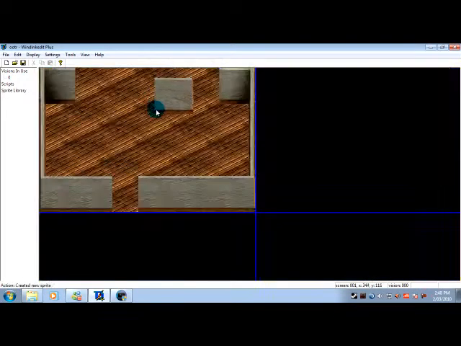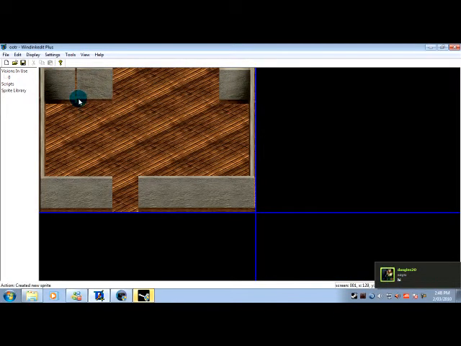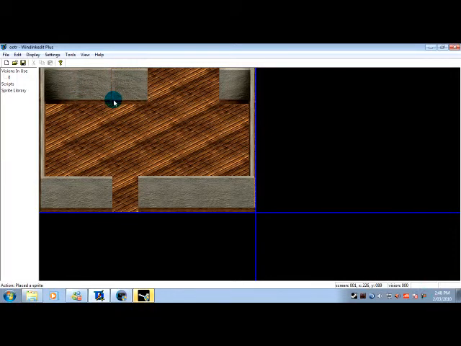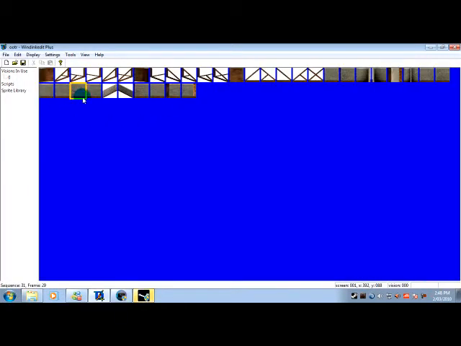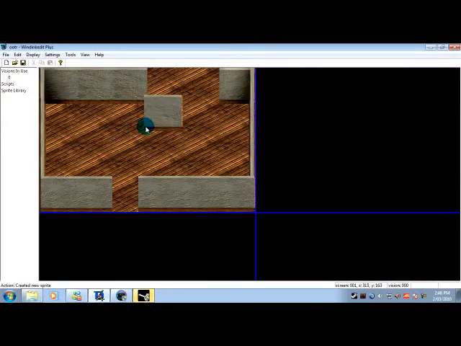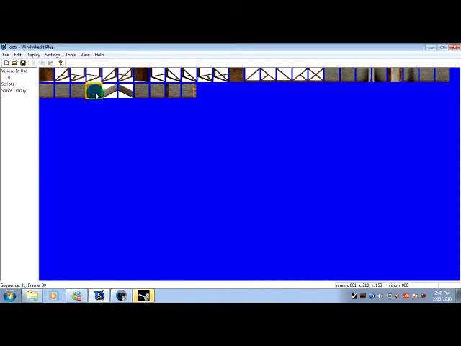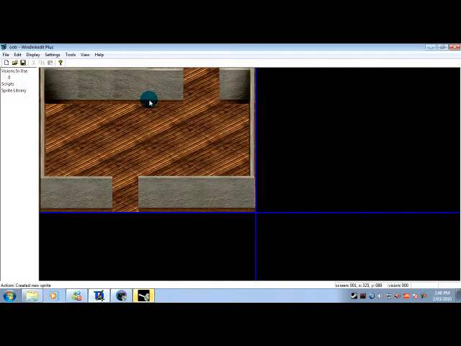So now I'm going to grab a darker wall, kind of. We'll use this one. So we want to press stamp these along here. And the frame that I used for that was 31. No, not 31. It was 30. Use whichever wall looks good though. And there you go, you've got a room.